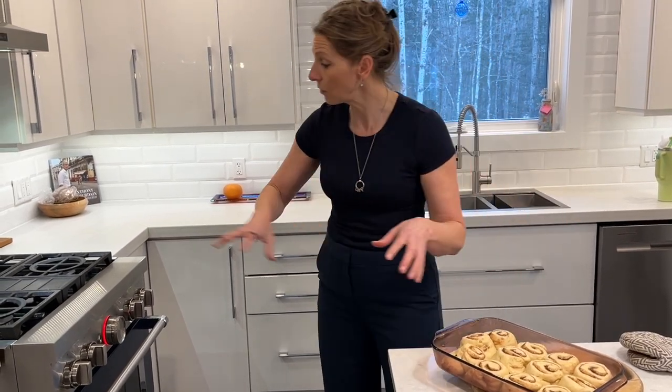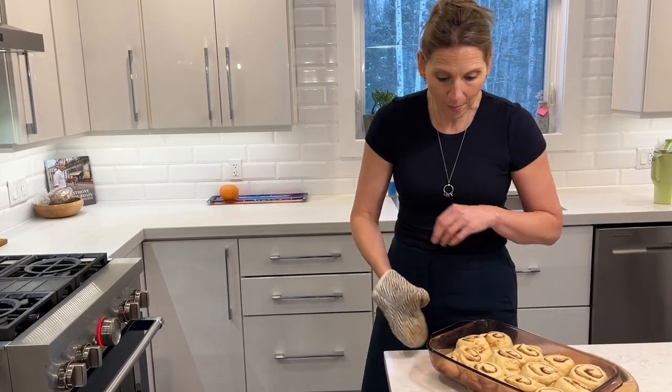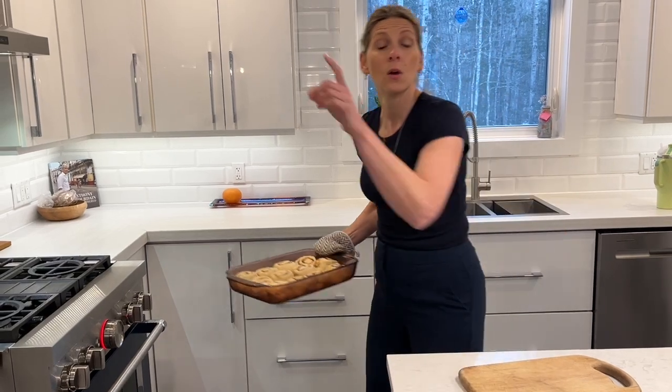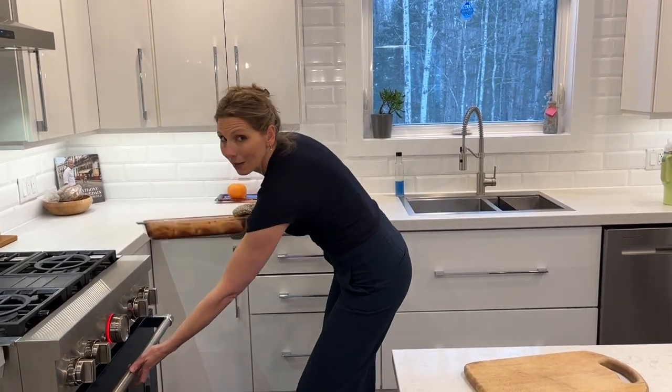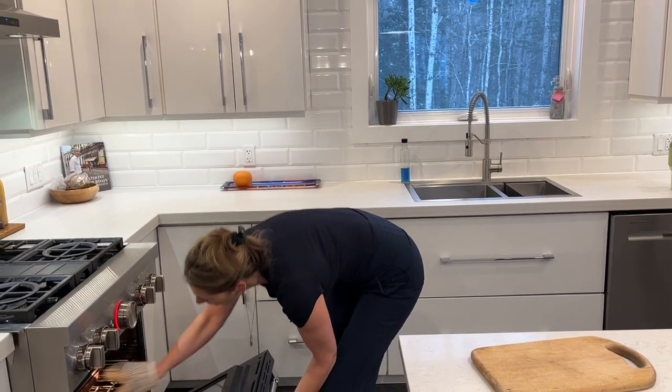You do not have to put the oven to 350, take them out, and then put them back in. They're going in now. As the oven is preheating, the time is starting now. So they're gonna go in and cook for 20 minutes. Another 20 minutes, and your house is going to smell heavenly, and you are not going to be able to get your children away from your kitchen because they're going to be eating the cinnamon buns. I'll see you in 20 minutes when they're all cooked.